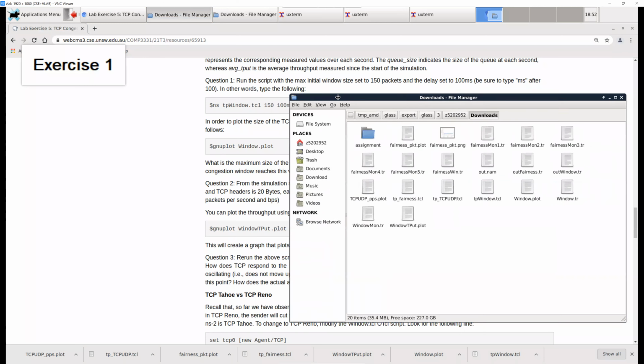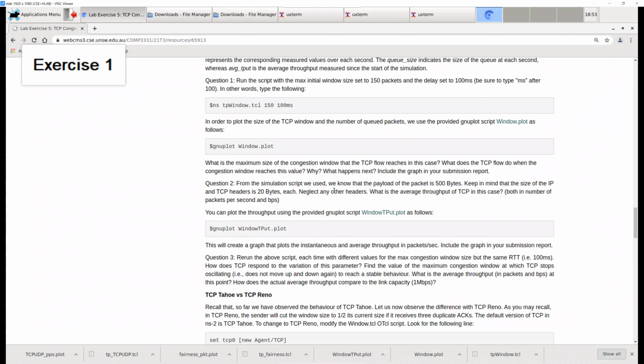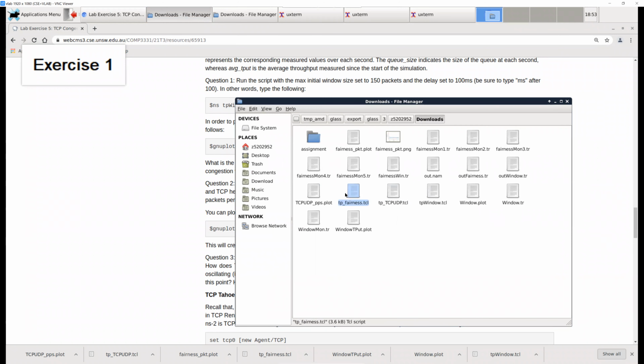So we just find the file in here. The name again, window. Yeah, it's in here.